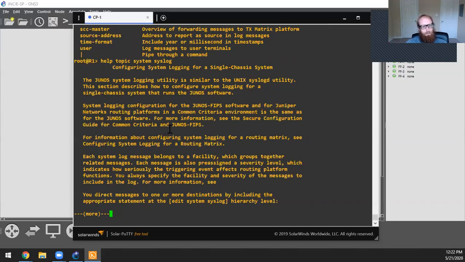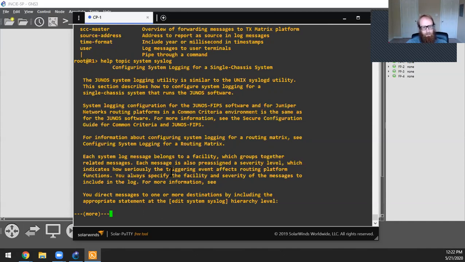Each system log message belongs to a facility which groups together related messages. Each message is also pre-assigned a severity level, which indicates how seriously the triggering event affects routing platform functions.